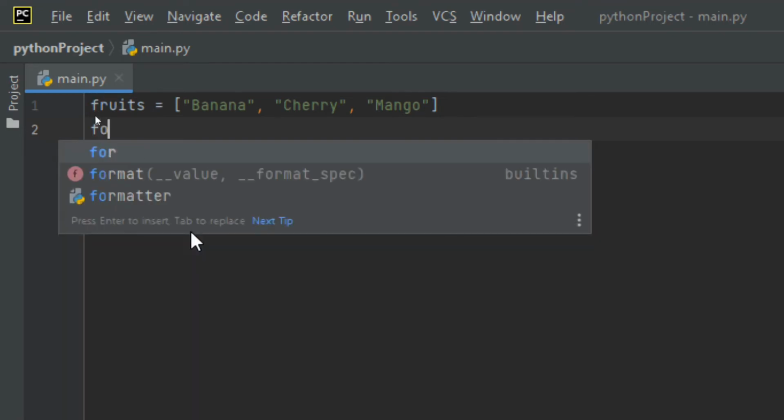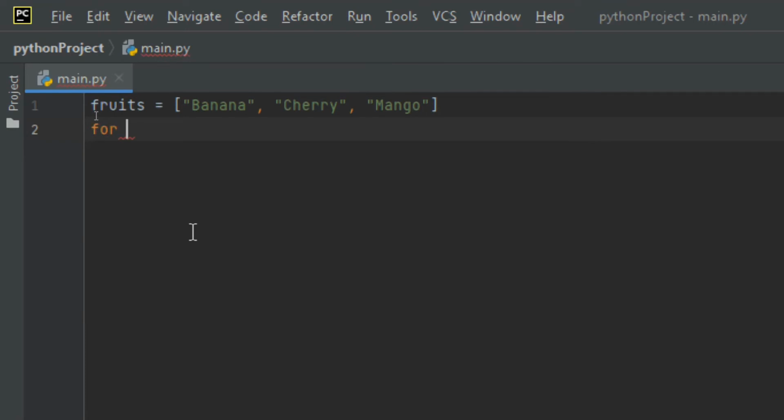But then let me say for, I can use this for in loop. So for x in fruits, and then you remember to close with the colon, and you need to know that you have to consider indentation here, otherwise it will have an error.